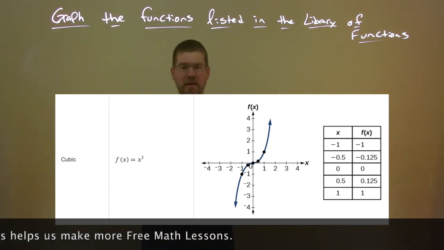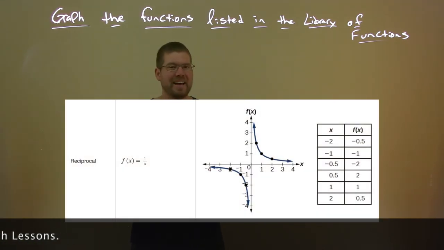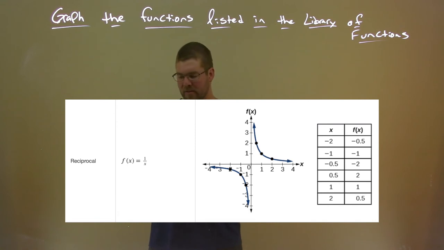Some of these functions can be one-to-one. Our reciprocal function, f of x equals one over x, has this basic shape - almost like two different curves. It has two asymptotes: a vertical asymptote and a horizontal asymptote, like this one does.